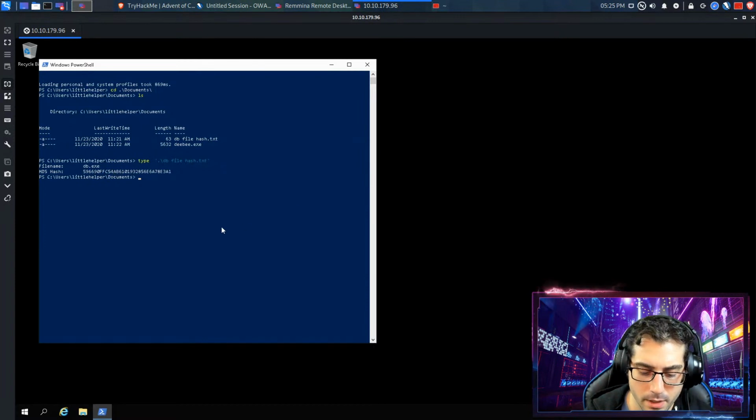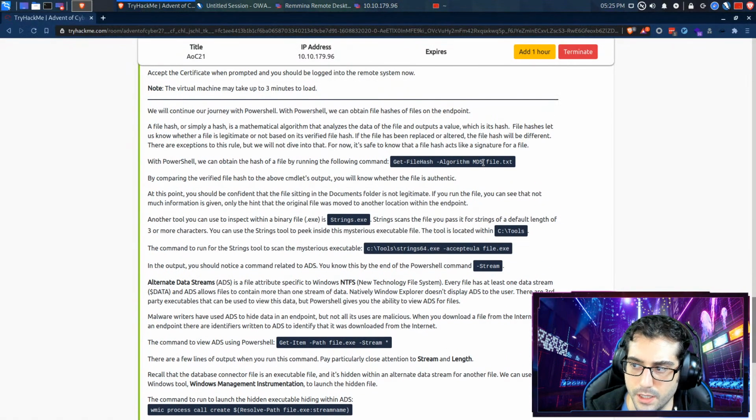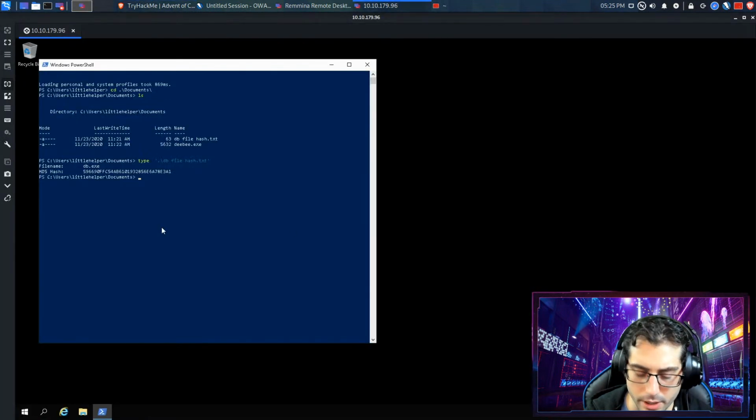Then we use Get-FileHash with the algorithm MD5, which we usually don't like to use. We prefer SHA-256 because it's better crypto, but that's what we're using here. So Get-FileHash with MD5 of db.exe.